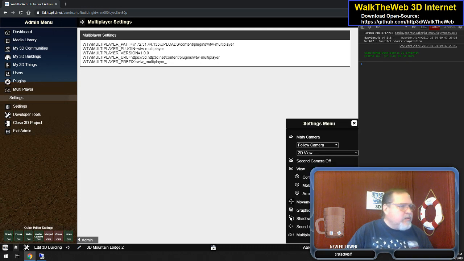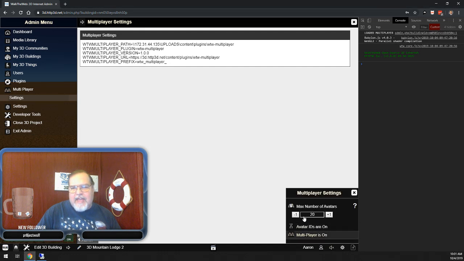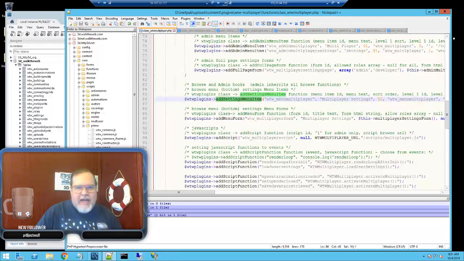If you click here, which, okay, let me move my own video because I'm telling you to look at something that's behind what I'm doing right now. So when we come down here, we can add items to this settings menu. We have multiplayer settings, and we added that, and then we added this little form to that particular area. So we have add menu form, which is in that settings menu.